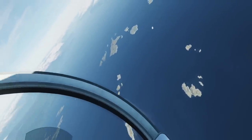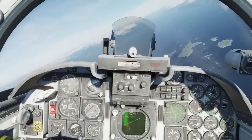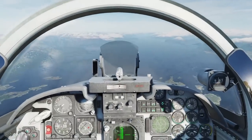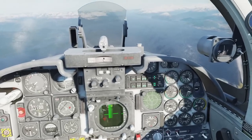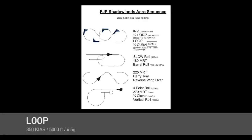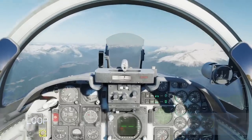There's a nice line feature down there. Good weather today. Looking for 5,000 at 350 knots. As we roll out then, we've got a good flight path. We've got a good dead wing. Making sure nothing bad's there. Come back to 350. As I said, fuel is on hold. We'll be selecting left low, but it's balanced anyway. We don't need to. 5,000, 350. Initially, we're going to go for a loop. BSI 0 there. So that's where it's going to be.